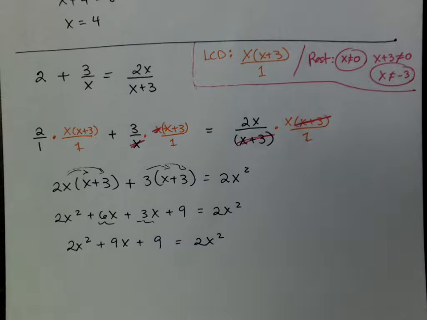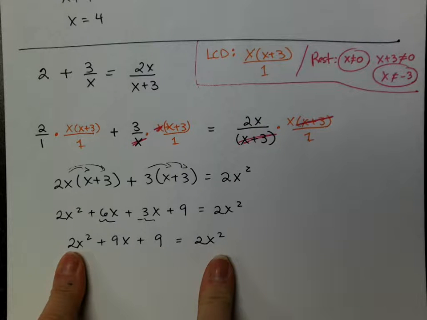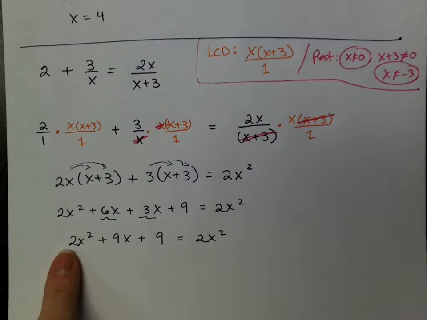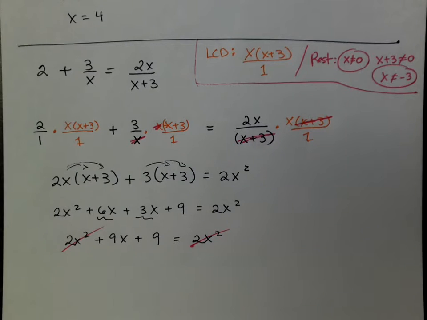So, I've got quadratic, right? So I got to put it in standard form. So I'm going to have to do minus 2x squared. And what happens when I do that? That goes away. Yeah. Think of like a scale with a big pile of fruit that's balanced on both sides. If you take an apple off of both sides, that scale still stays balanced. If you have the exact, here's an apple and an apple. You have the exact same thing, same sign, same thing on both sides. You remove it. It just cancels out. If you minus it here and minus it here, it's gone. So what we thought was quadratic at first actually turns out to be linear.